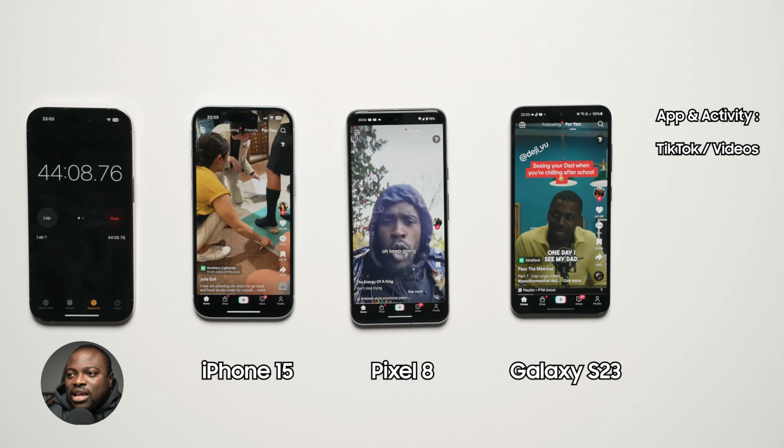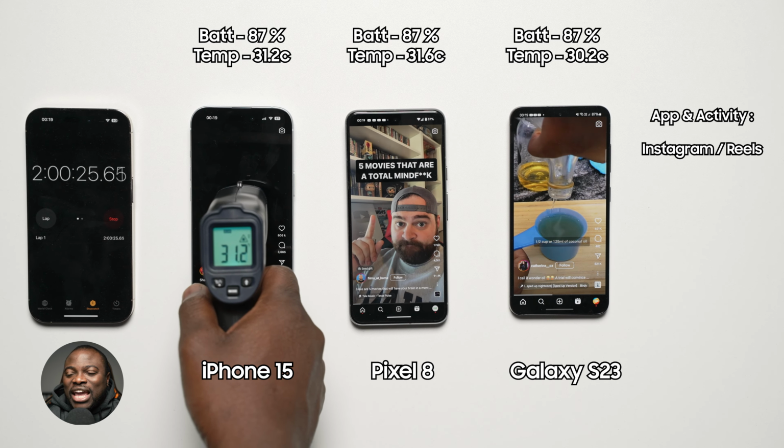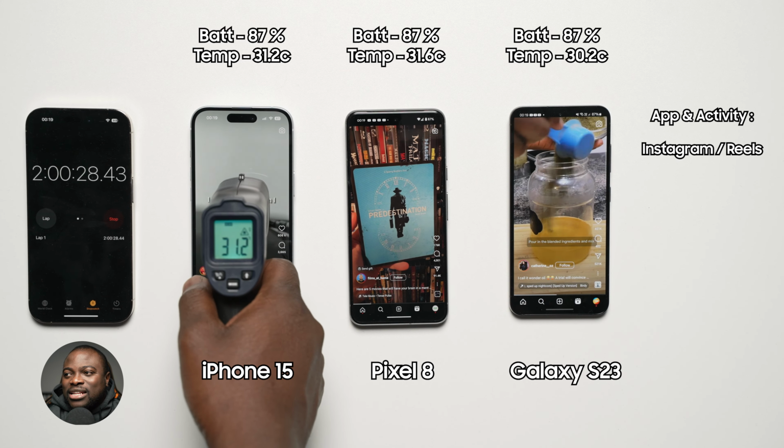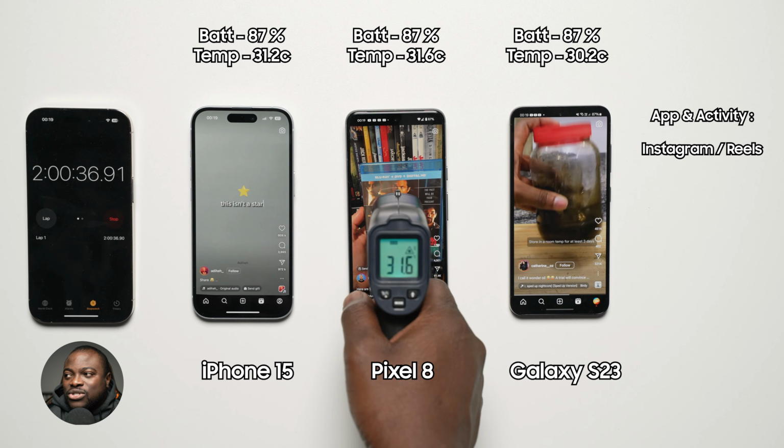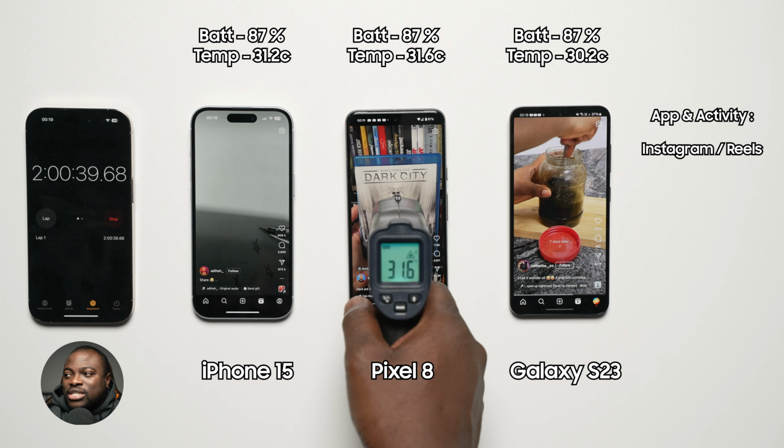So yeah, we'll go through an hour of Instagram, which I hate to admit, I've spent more than an hour on Instagram in the morning to pretty much get me through getting up or time wasting. Temperature reading on the iPhone 15 is 31.2 degrees Celsius with 87% battery remaining. When we move over to the Pixel 8, that does have 87% battery with 31.6 degrees Celsius reading. And then the Galaxy S23 is at 87% battery with a temperature reading of 30.2 degrees Celsius. So well managed on the Galaxy S23 this time around.